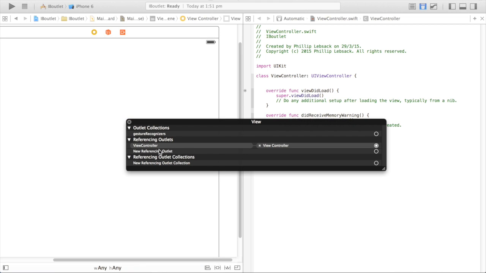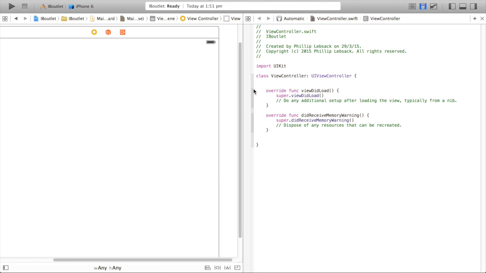In this case, it only has one connection, which is just a standard referencing outlet, which is what you would use to reference in your code when you wanted to make it do something. So if we want to get rid of this, we would have to go in and delete this, like so. Now that circle is gone, and there are no more connections.